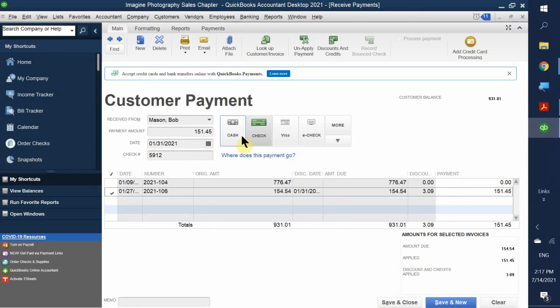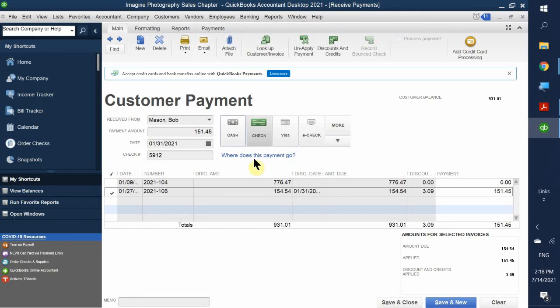Now, here's one thing that you have to know. In this case, unfortunately, QuickBooks is not going to determine what the discount is. It's not going to keep track of the discount for you. It's not going to flag you saying, "Hey, this person has a discount." No, once you type in that it was $154.45, it's going to pop up saying it's an underpayment. You have to manually add the discount in there for QuickBooks to know, okay, the customer is taking a discount, okay? So that's the number one rule here: when you are looking at discounts, you have to manually apply them. It's not going to be automatically calculated or applied for you. You have to apply it, okay?